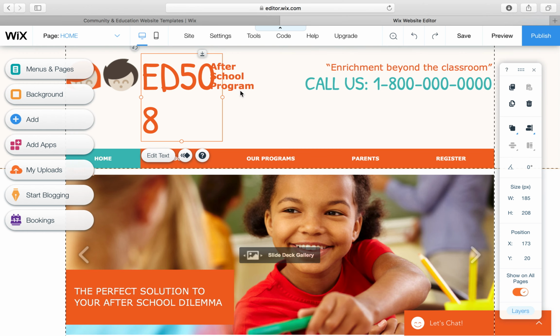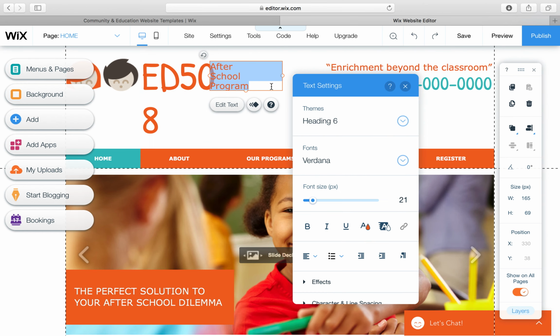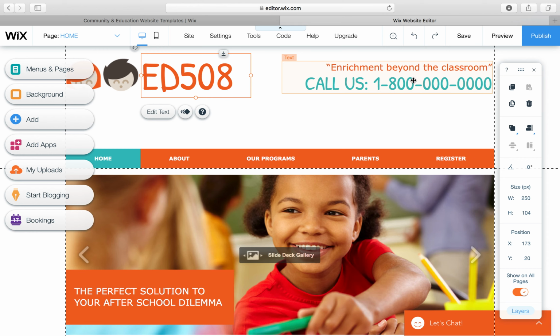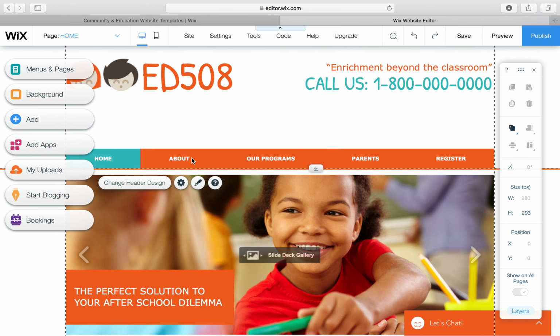Okay, so now we've got some spacing issues, things like that. Easy to fix. We can delete this text box just by going over there and clicking that delete option. And then, okay, now here we can fix the spacing. All right, awesome. Now it looks okay. If we have an email we want to put up, things like that, we can put that in here. But let's continue moving on.